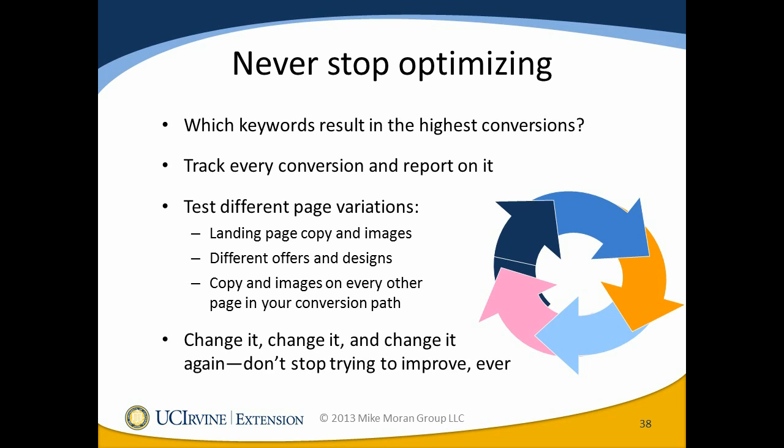Change the landing page copy and the images. Now, when you do that, you need to be careful that you're not going to negatively affect its search ranking. But as long as you can retain its search ranking, then you want to start changing the copy so that people will then go further into the process. You can obviously change images whenever you want because they don't affect the search engines. You can change your offers, you can change your page design. You can also do all of these kinds of things in every other page in the conversion path. And you do this over and over and over again. You never ever stop. You continuously improve. You're constantly looking at your conversion metrics and you're making changes in order to get people more and more to buy.